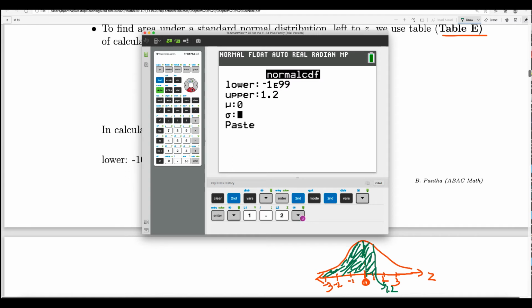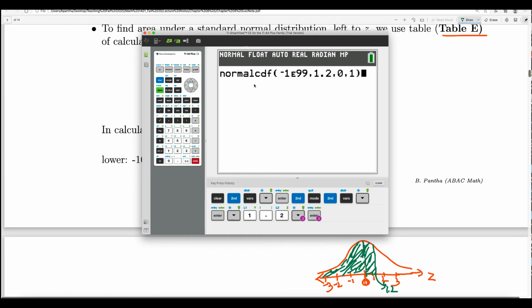Why? Because we are saying Z distribution, Z value. That means it is the normal distribution with mean 0 and sigma 1. But if the mean is different from 0 and the standard deviation is different from 1, then you will have to plug that in there. That will be the X distribution, just the normal distribution. But this is the standard normal distribution because mean is 0 and sigma is 1. And then what we do? Hit enter again. So this is what you get.